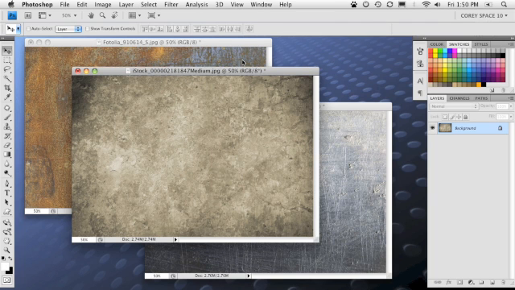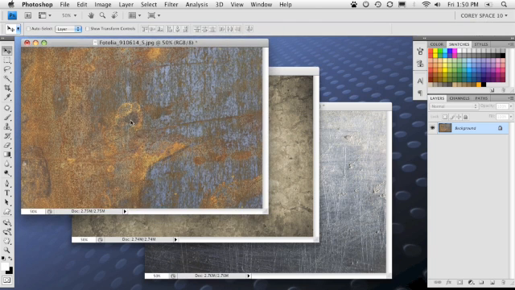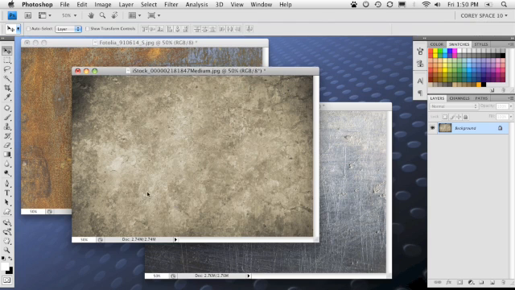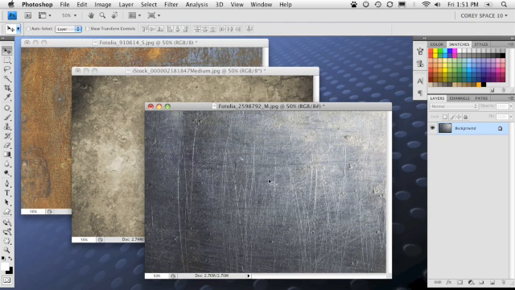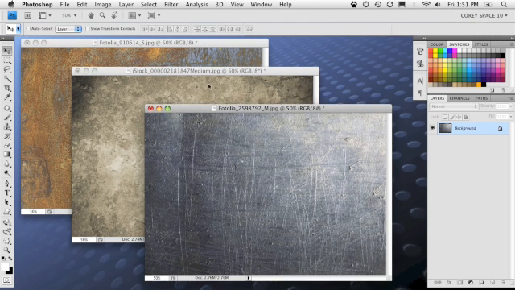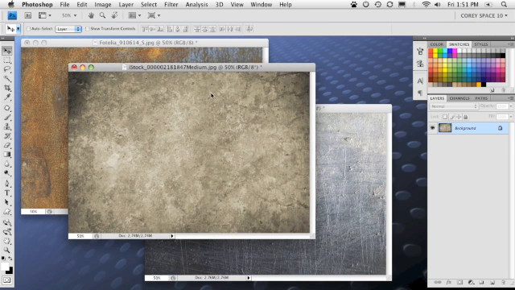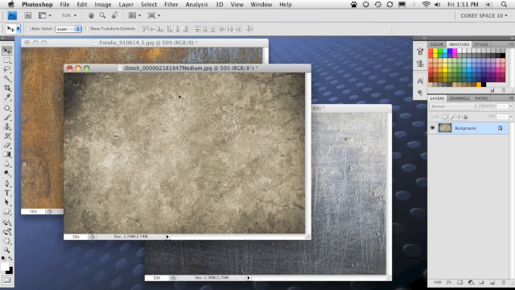So we're going to start with three different texture images. You see I've got this image of this little rusty panel here, and there's a little bit of a stone texture here, and this kind of scratched metal texture here. So what I'm going to do, and this is what I got from Felix, is be combining these textures in a way that creates a completely new texture and something you may not have seen before. And the cool thing is, with the more textures you use, you could try different variations to get a completely different effect altogether. Let's begin by going ahead and putting each of these textures into a single file.